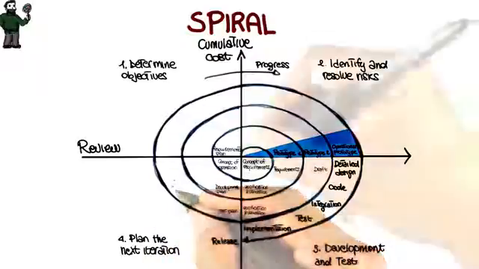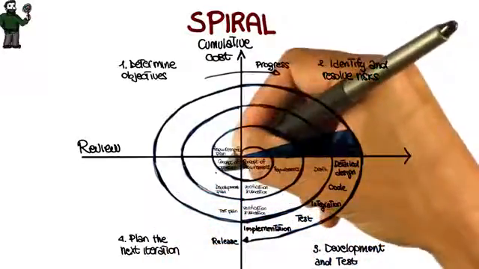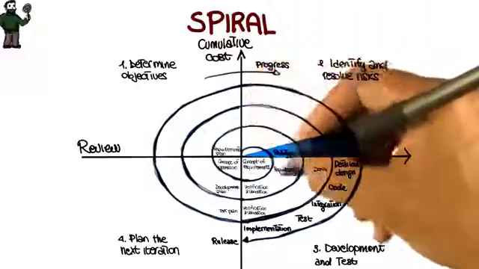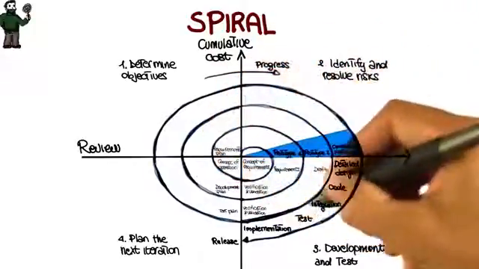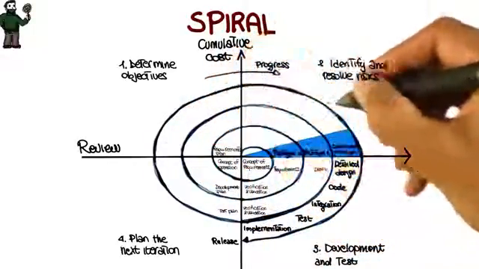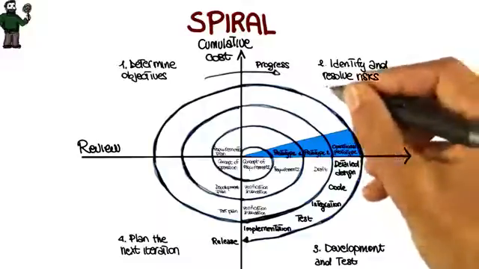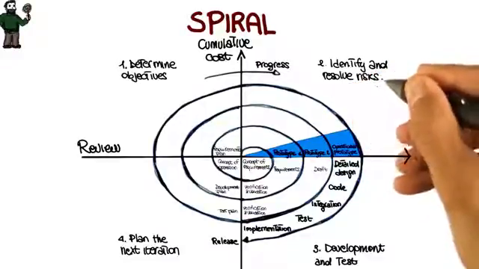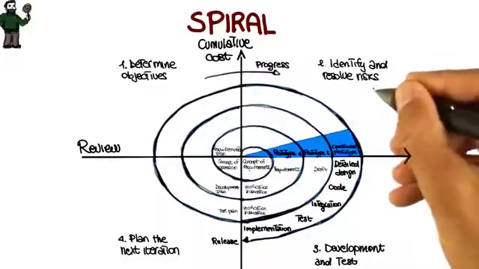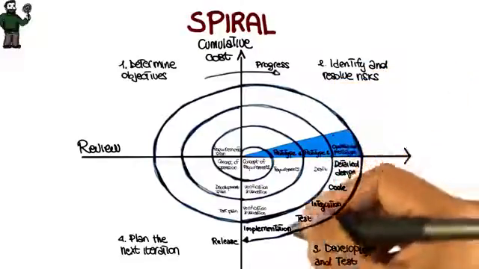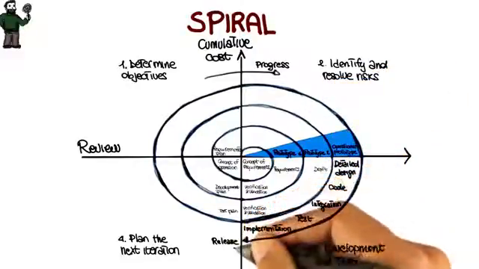So basically, what the spiral process prescribes is a way of developing software by going through these phases in an iterative way, in which we learn more and more of the software, we identify and account for more and more risks, and we go more and more towards our final solution, our final release.